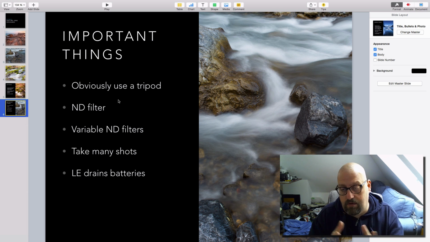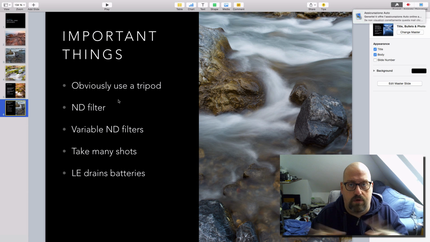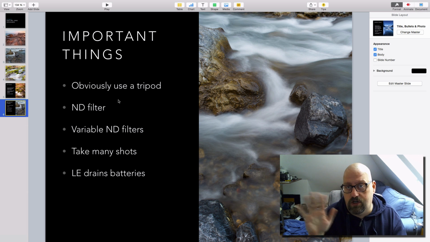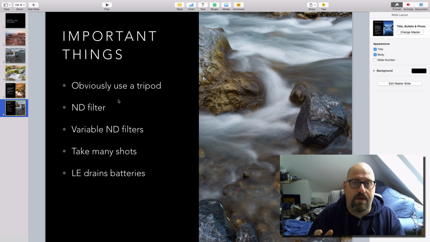For example, for people, if you use too long exposures, they will simply disappear, which is an interesting effect, by the way, because you take a place where it's crowded with people and you set the time to, say, 2 minutes or 3 minutes, and they disappear, unless they're really kind of standing still, and they will leave a shadow on the image. But moving people, moving traffic will really disappear.